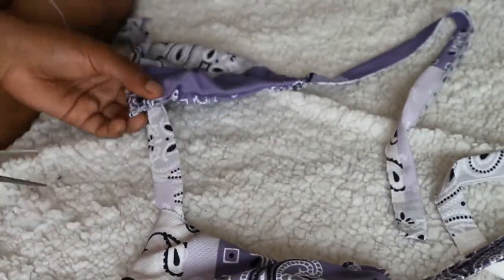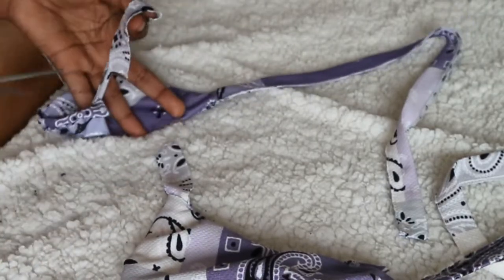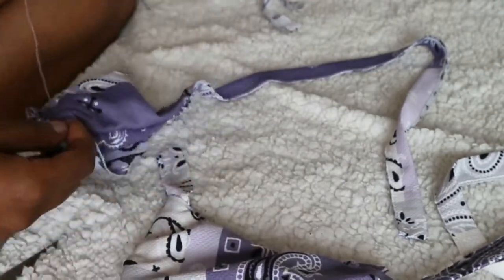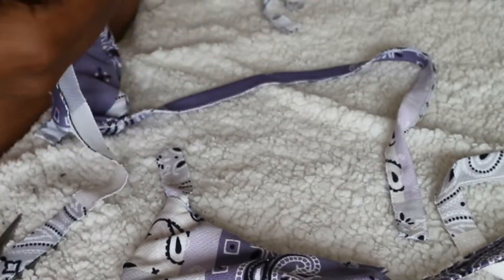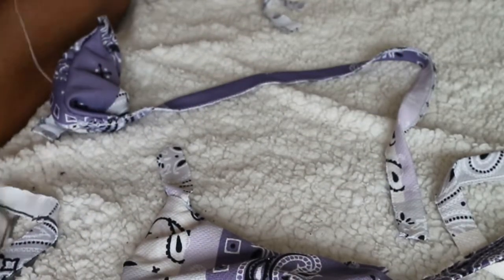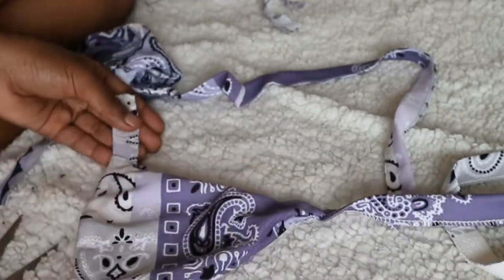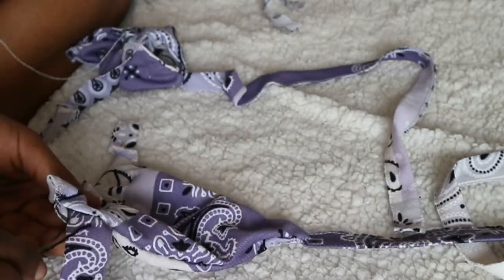So loves, this is where I messed up, and I went back and fixed it. You guys will see how I did that. I didn't realize that I sewed in this string when I was putting things together, but I fixed it. You guys would see how it looks at the end.